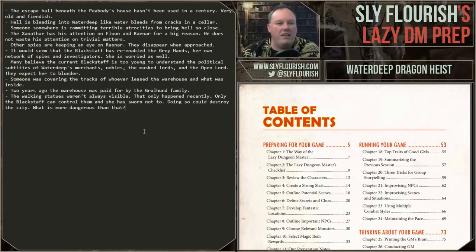The Xanathar has attention on Floon and Raynar for a big reason. He does not waste his attention on trivial matters. So this is one to kind of say, hey, something important is going on. We're not telling you what's important yet, but if the Xanathar is paying attention to it, that means it's really big. Other spies are keeping an eye on Raynar.